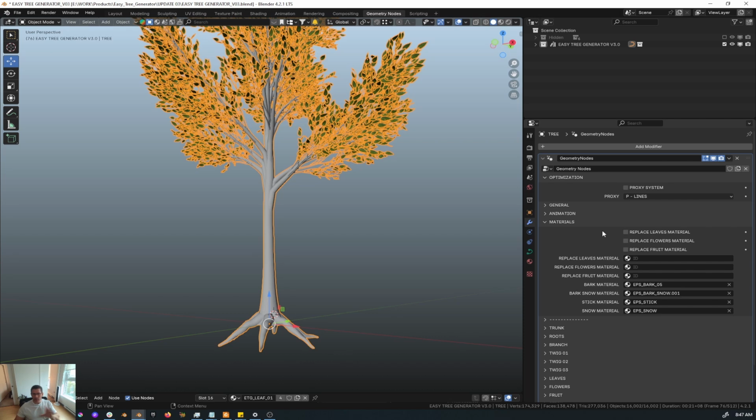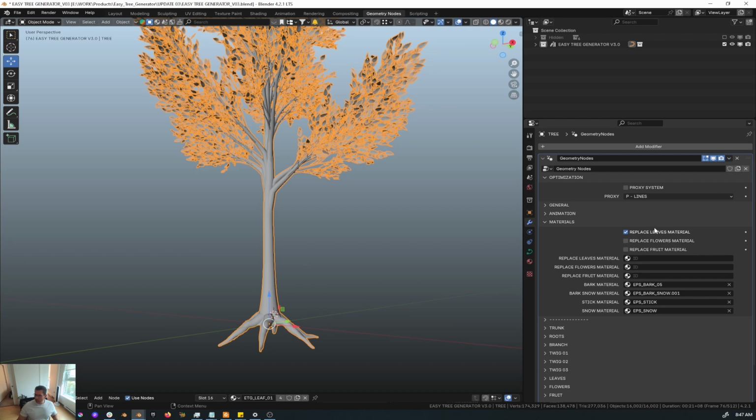First of all I removed all the options. I just left the replace material first. If you want to replace any material, replace flowers material, replace fruits material, I don't recommend that, because those materials are normally UV mapped. So if you want to change them, that's up to you. And you can turn it on to change the leaves material, and then you put in material here, and the flowers material, the same thing.